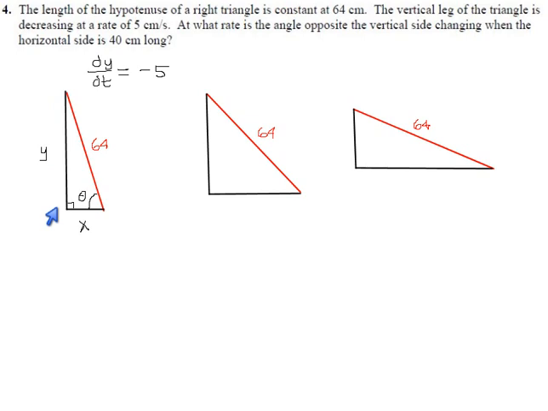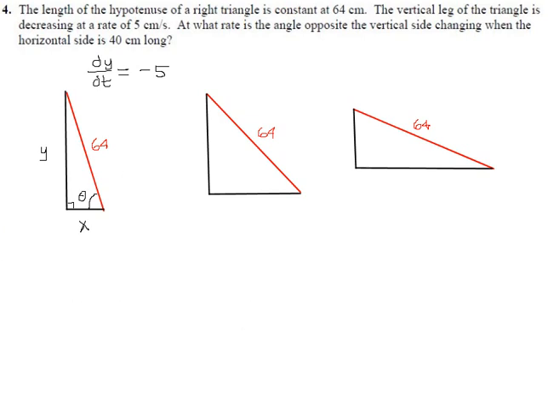When I first looked at this, the first thing I thought of was to use tangent. I don't remember precisely why I picked that, but it wasn't a good choice, and here's why. If you write that equation, you get tangent theta equals y over x. And then when I went to differentiate this, it turned into a bit of a hairball because it had three variables in it. It's got the angle, it's got y, which is changing, and x, which is also changing. So that worked out not too well.